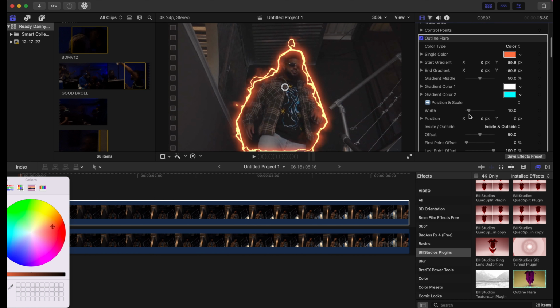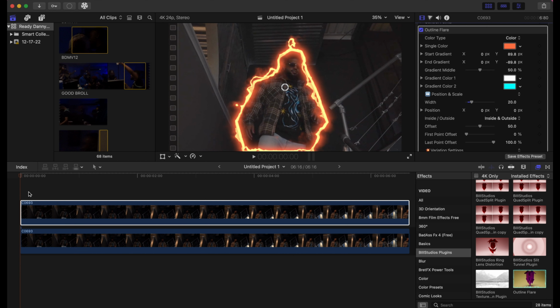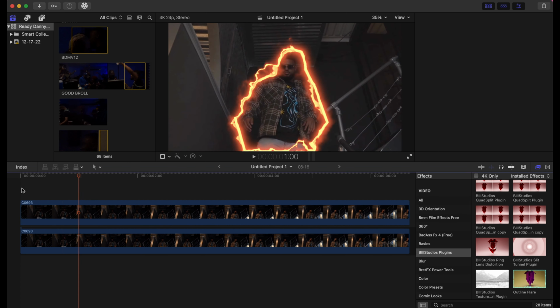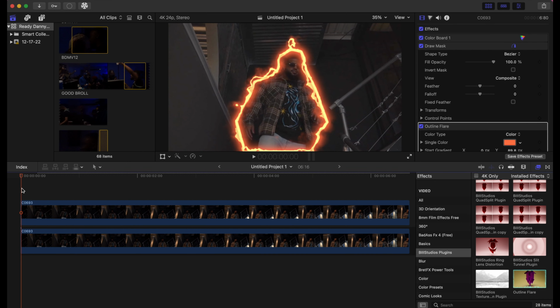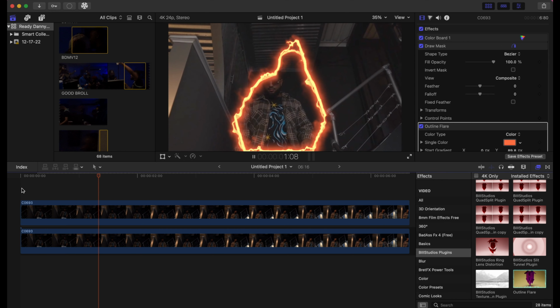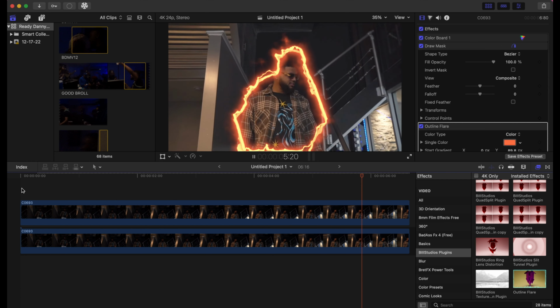Give it that color. Can increase the width. And as I play this, I would have to keyframe the mask to make it really follow his body.